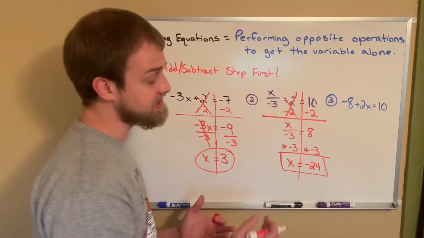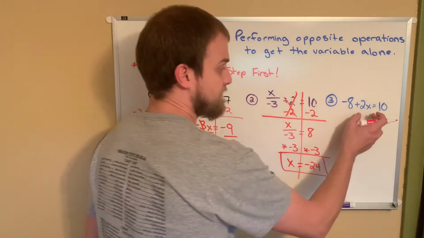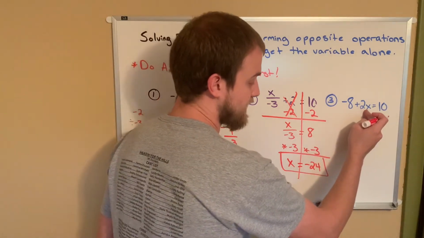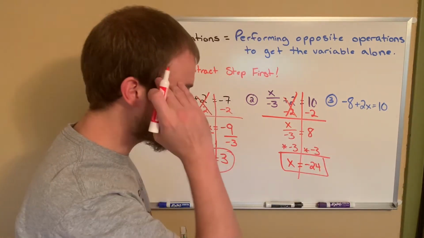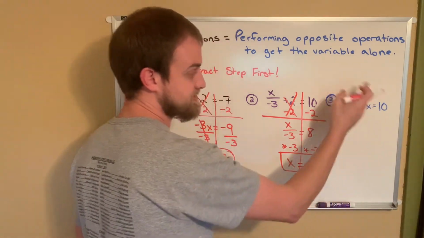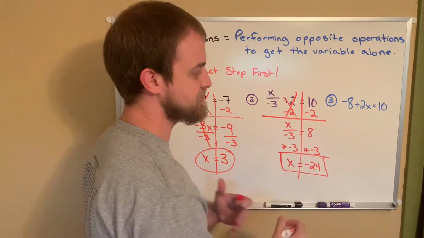Last but not least, things are kind of switched around here. So I have two choices to make. I see my divide by 2 step that I could take, right? This is 2 times x. So in my brain, I should be thinking, okay, I have a divide by 2 step. And I also have this term that's kind of away from the x, but things are kind of mixed up in this one. So we have a choice to make.